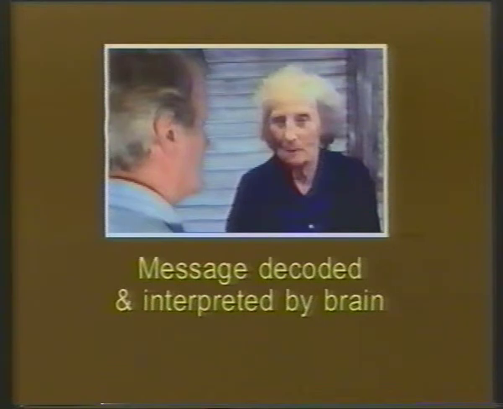The sixth stage is when Anna's inner ear sends the message to her brain, which also uses other available clues, such as knowledge of the topic and visual clues, to help decode and interpret the message. Decoding is a complex process in which the brain tries to match familiar patterns with those coming in.